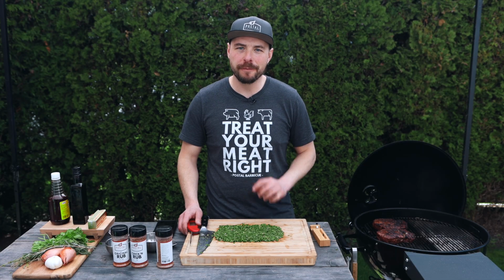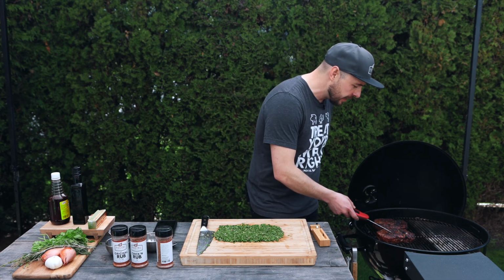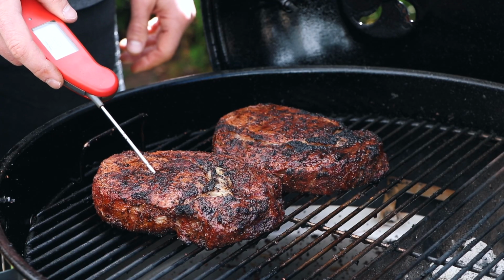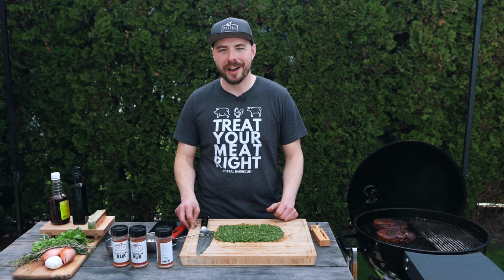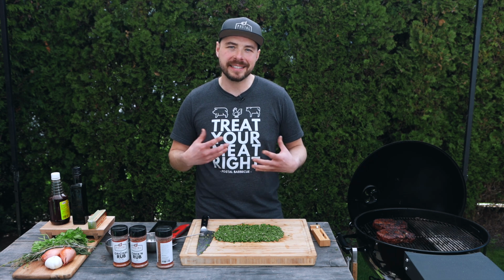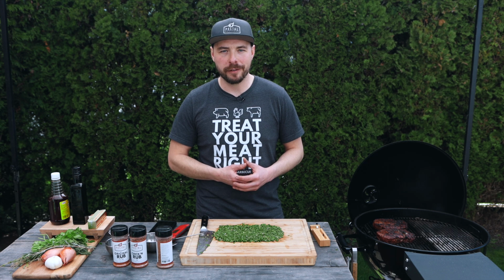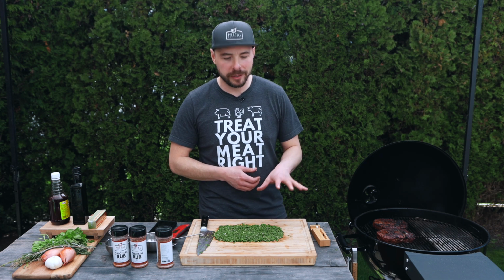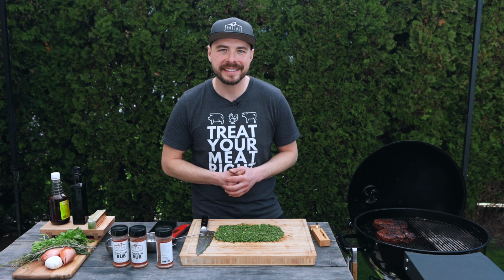After only a total of 4 minutes searing, these ribeyes are all done. I'm gonna go ahead and just double check our internal temperatures here. And you can see that these ribeyes have an internal temperature of 127 degrees, which is the perfect internal temperature for me because as these steaks rest, they are gonna rest up a couple degrees and end off with a perfect medium rare. So I'm gonna pull these off the grill, place it onto our board sauce, and then we'll get ready for the taste test.